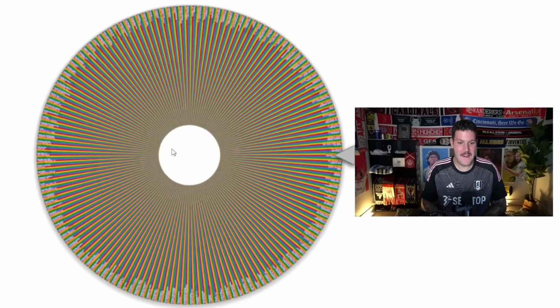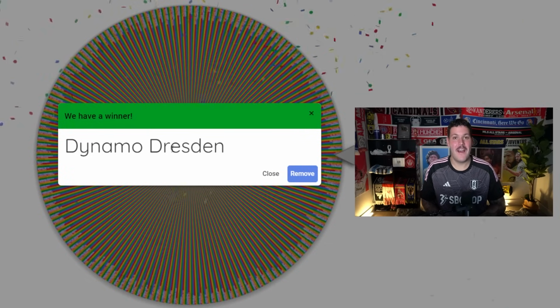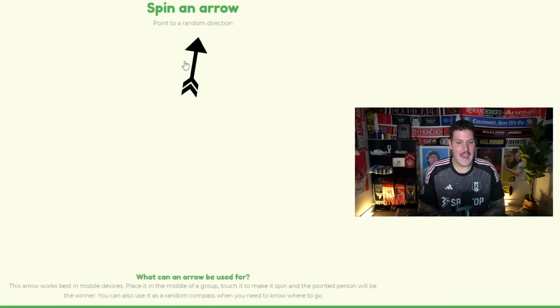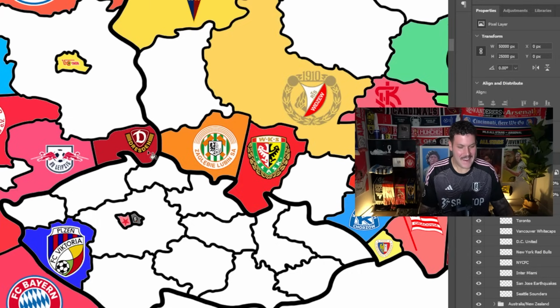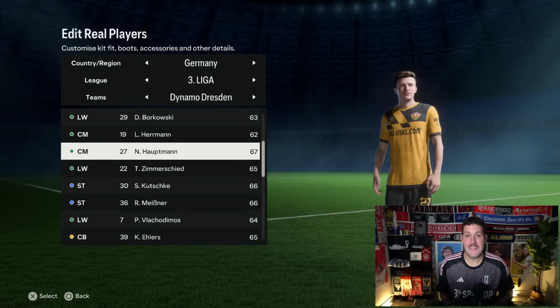First team up here in part number 2 is going to be Dynamo Dresden. We are off to Germany. Just like part 1, Dynamo Dresden are going to be heading north, which means we start today's episode off with an upgrade. Dresden heading north, and now they completely surround Union Berlin. And that's going to see their center midfielder Hauptmann going up to a 69.